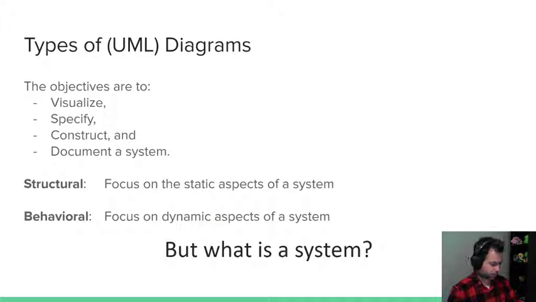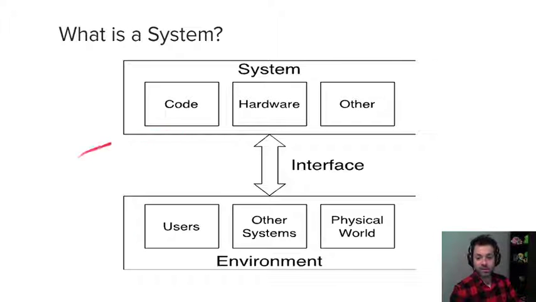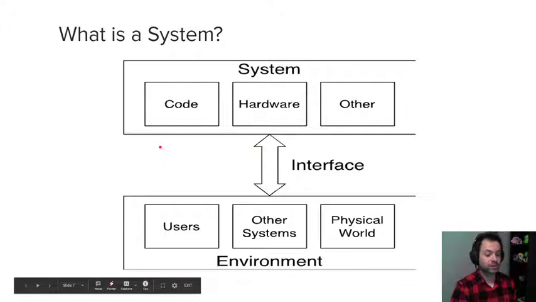Hardware code, etc. Yeah, absolutely. So if we skip to the next slide, we see hardware, code, and other. Good answer. Maybe the overall process that goes on. Yep. So the interesting thing is that a system can be bounded where you choose it to be. So in this particular figure, we see code, hardware, other. We might have the system boundary also comprise the environment if we want. It just depends on how you're constructing things.